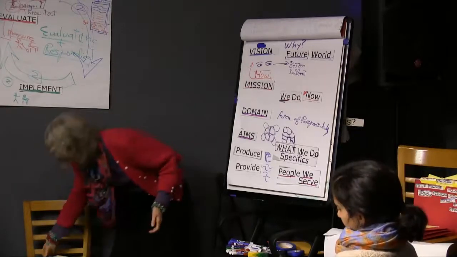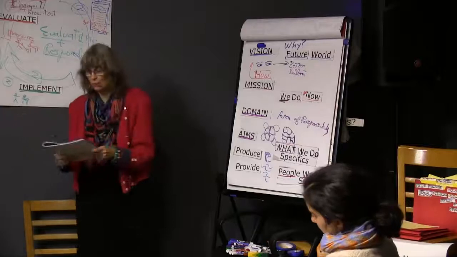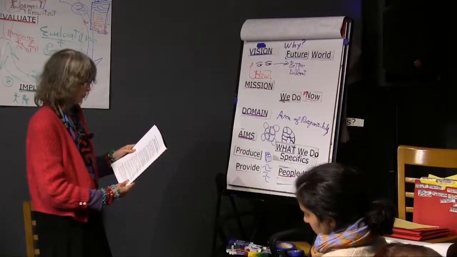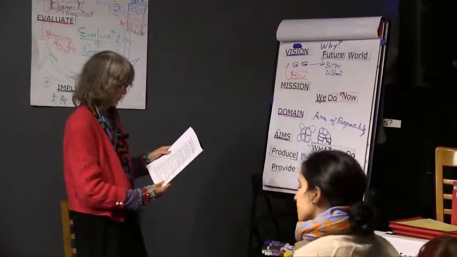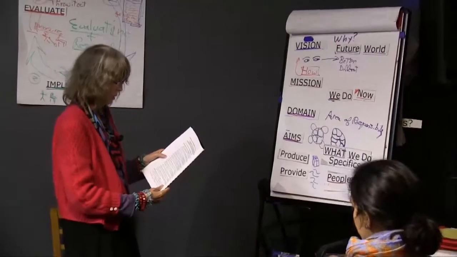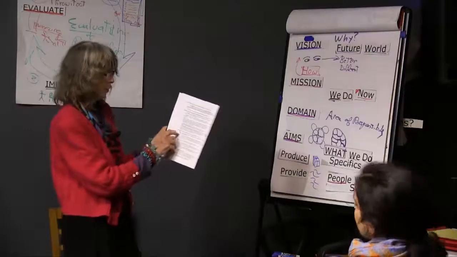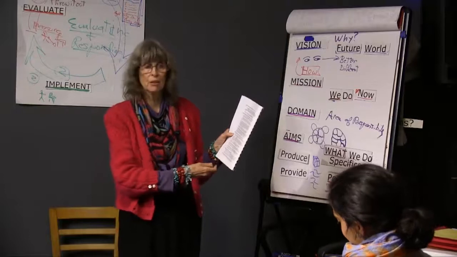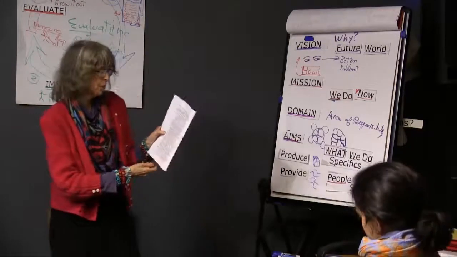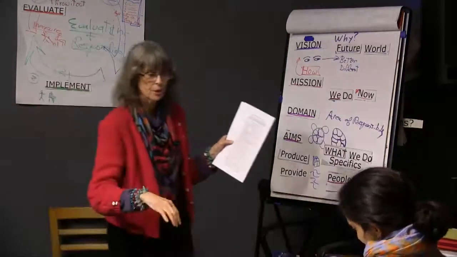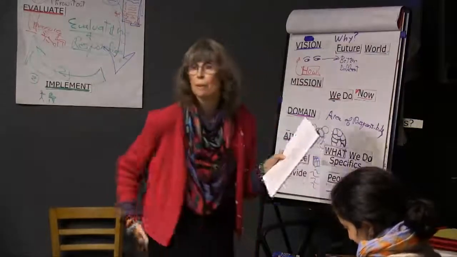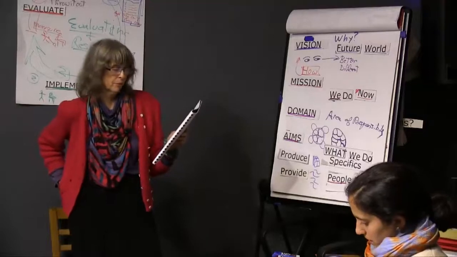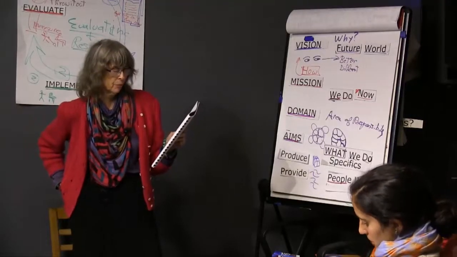So if you'll please look in your handout booklet on page 18. Please check number 4. Here is the vision and mission and aims of an organization. Molly, would you be willing to read the vision in a nice loud voice? This is number 4 here, that vision. A world in which everyone has access to affordable and environmentally friendly travel options that build community and trust.